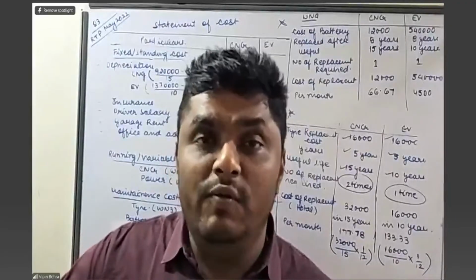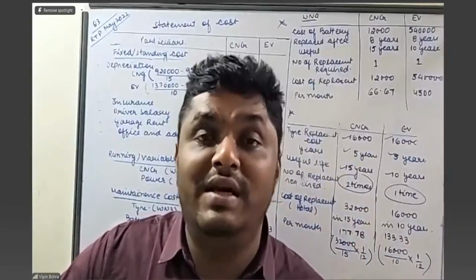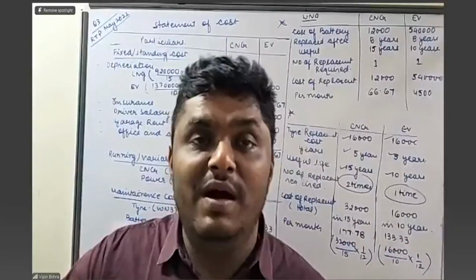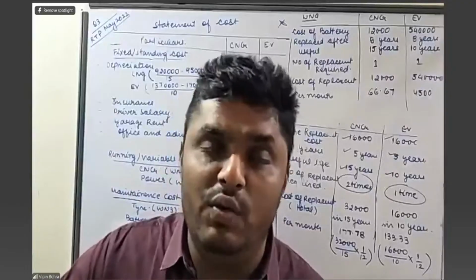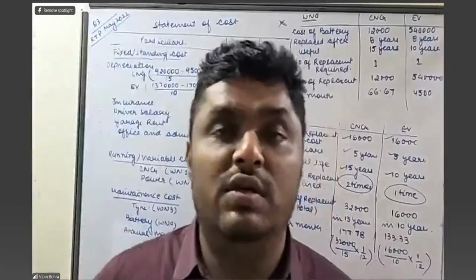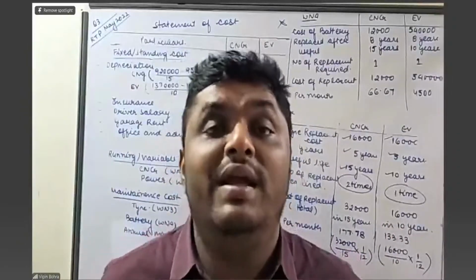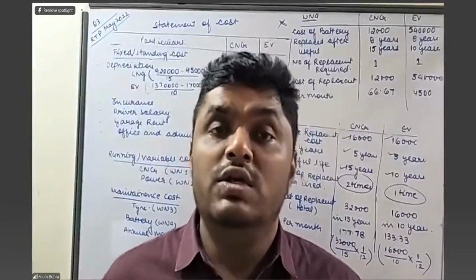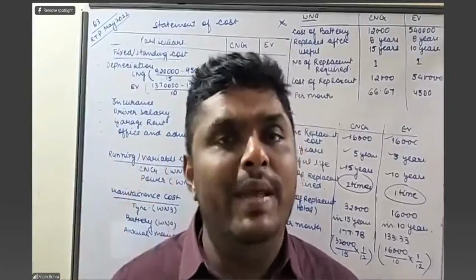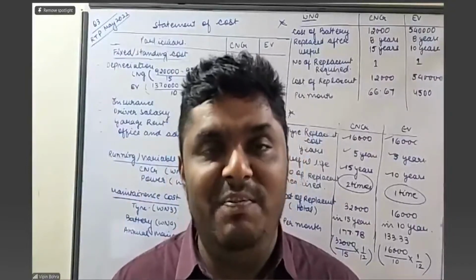Again, in some questions you will see that the final answer is hardly 1 or 2 marks in a 10 marks question. The major marks allocated are for the working notes. So do prepare all the workings while writing the solution. Don't keep anything in your mind. Whatever calculation you are doing, make it a part of your working note. So for every step you will be getting marks. So this is the key, I mean, to get good marks in costing paper.